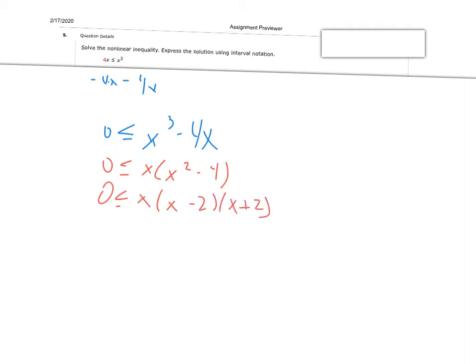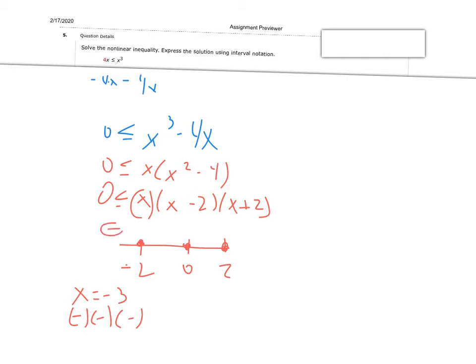All right, so then I'm going to go -2, 0, and 2. And they're all going to be closed dots. And we'll test out x equals -3. Now, in this case, when I have that GCF factored out front, anytime you have a GCF factored out front, I need to plug in there as well since it is a variable, so it'll be negative, and then negative, so that's going to come out negative.